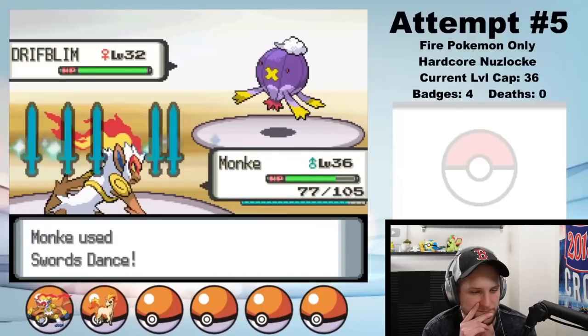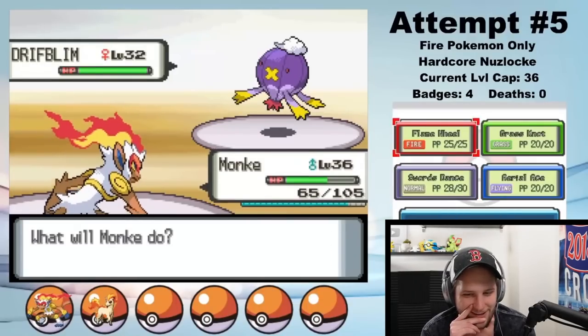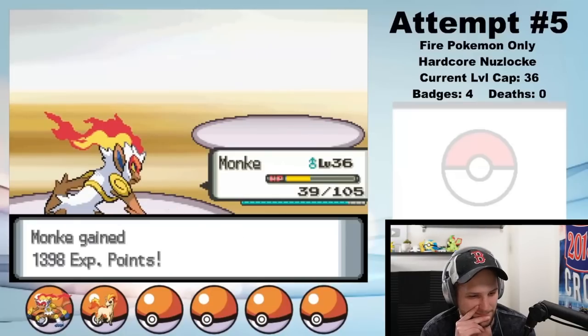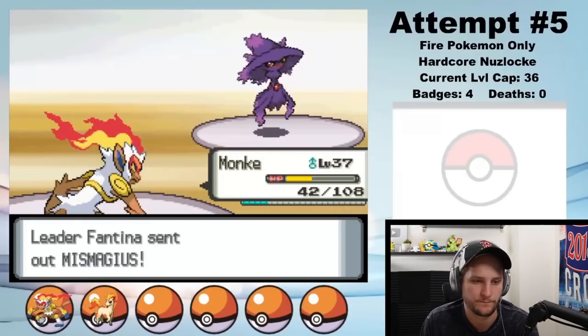I go for another Swords Dance and Gust hits hard, but a Citrus Berry heals enough health that I'm still in range. A Flame Wheel takes out the Drifblim. The Mismagius and the Gengar in the back also go down nicely to Flame Wheels, okay. Winning us the 5th gym badge and getting us our furthest attempt yet.